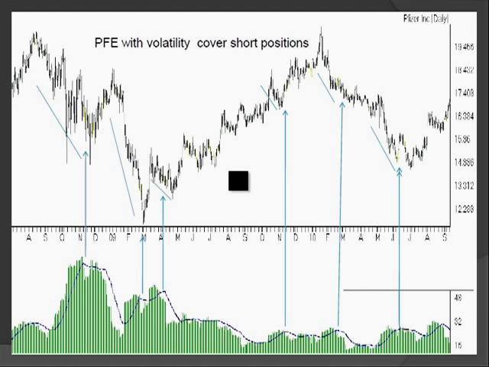I don't know what your trigger to short these guys was, but why wouldn't you use these volatility spikes to enter longs as you closed out shorts? And let's see what the difference is. Why are they so much better for shorts than they are for just going long? No, you're right, you could. I mean, what I was doing here was looking at exhaustions of moves.